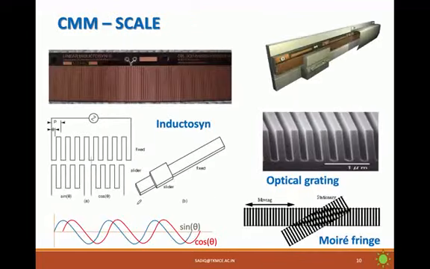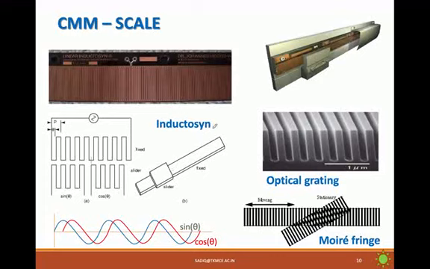Okay. Now let me come to the scale. I have told you that CMMs take the reading of the coordinate value of the center of the spherical tip or the tip of the probe. So how does it get the center position of the sphere? There is a scale in CMM between the moving and sliding part and the fixed part. The fixed part will be there and the slider will be moving. There are different methods used in different CMMs. I am showing only two examples of scales that are used in CMM.